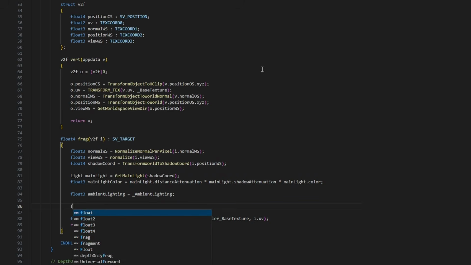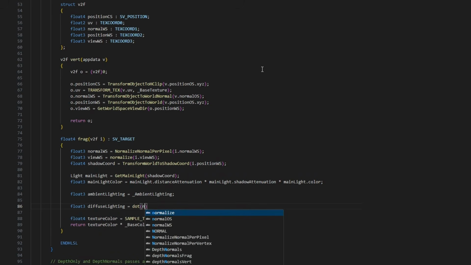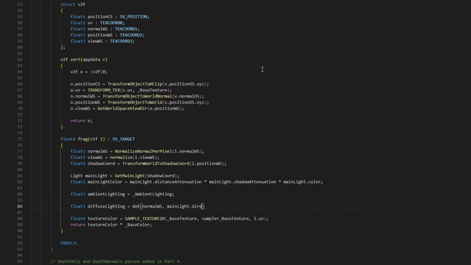That makes it very easy to express in HLSL, since there is a built-in dot function. This function actually goes below 0 though. When both vectors are opposite, the result is -1. So I'll use saturate to clamp the output to a 0 to 1 range, and then I'll multiply by the light color. Next, let's handle the specular lighting.